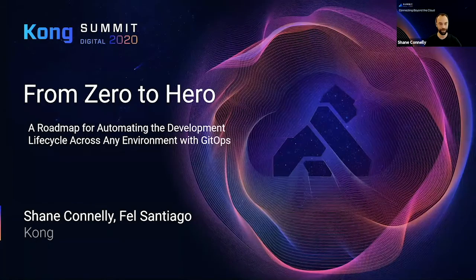All right, so let's just get straight into it because we have a lot of content to get through. The title of this talk, as you might have seen, is From Zero to Hero. Our goal here is to give you the option to understand what the next step on your personal roadmap at your company is to help with the next stage of your API design and usage.